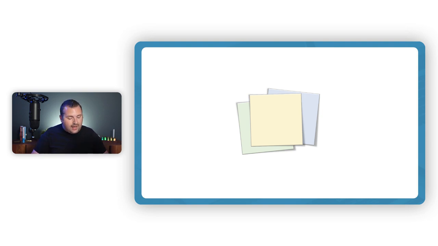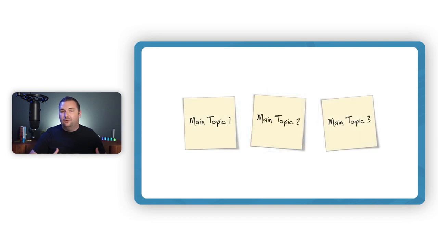So as you process all of the information you've curated, collected, or created, what I usually like to do is take some sticky notes and a whiteboard and start writing down all of my main topics, right? So I know I'm gonna have a main topic for this, that, or the other thing, and they each get a sticky note. Now there's no structure here, it's just me getting everything on a sticky note up on a board, right?